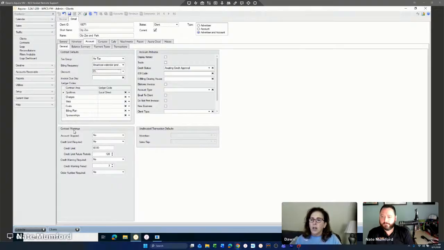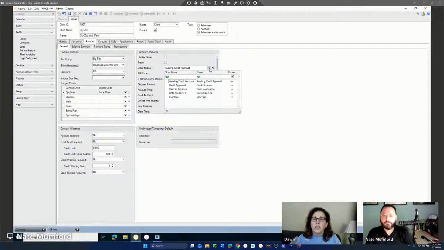Here's where you can tell if you need to stop this account, if they're in arrears, if they're really behind, you can choose different things to say, okay, if there's a credit warning and there's a problem, when I put in a contract, do I want the user to get a warning? Do I want it to just not go any further? You can choose that here as well. And then here's some more of those attributes that I've set up in my database. I just like to see maybe if it's a cash in advance, different options. I can choose those here.